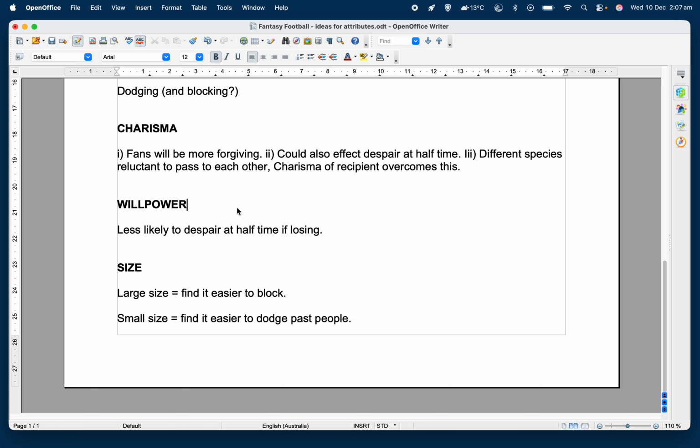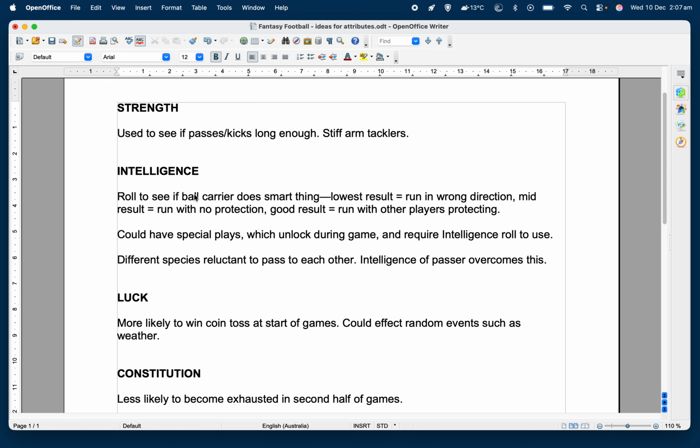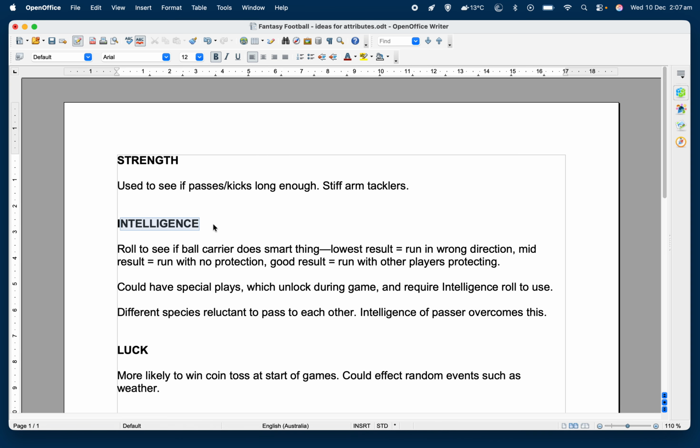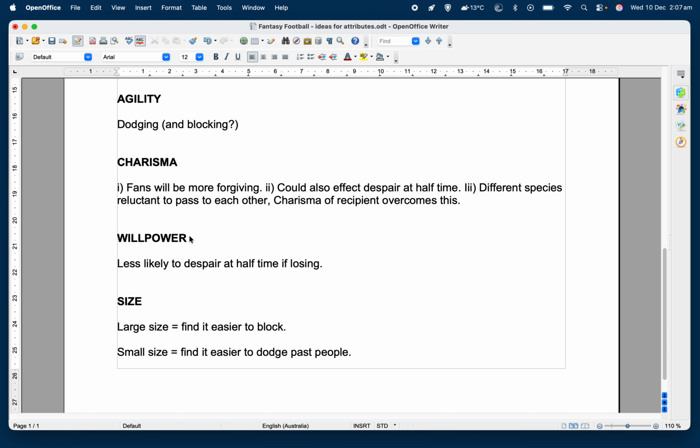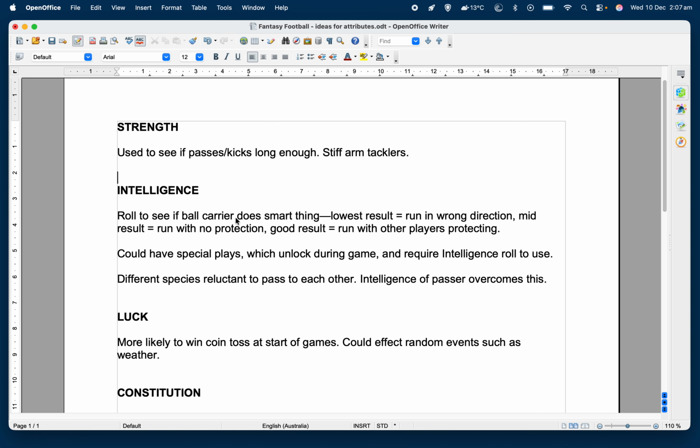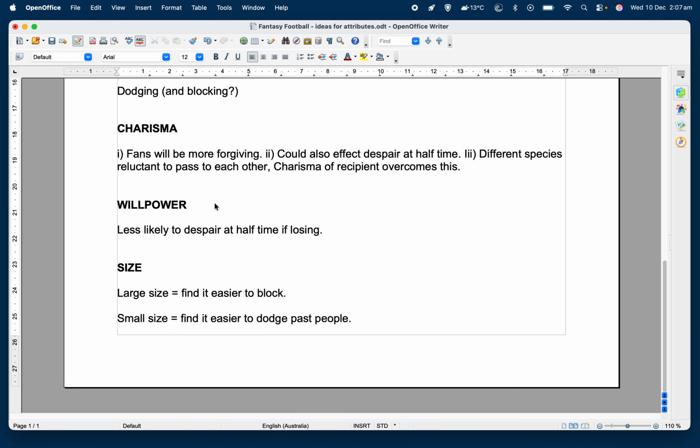So they got slotted together. But often there's some way of measuring willpower, although sometimes it's rolled into intelligence as well, or you might have a mind attribute that covers both willpower and intelligence. But I've separated them for now.